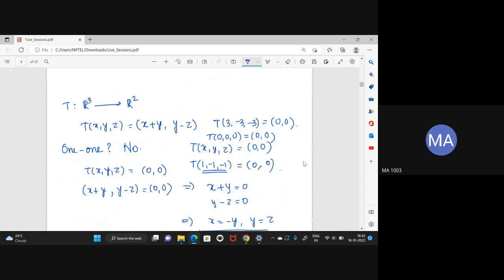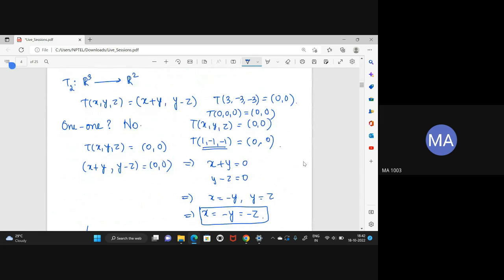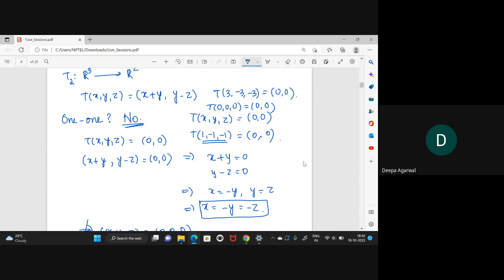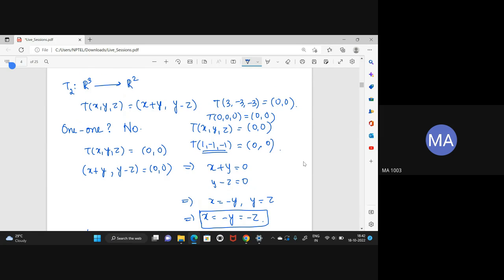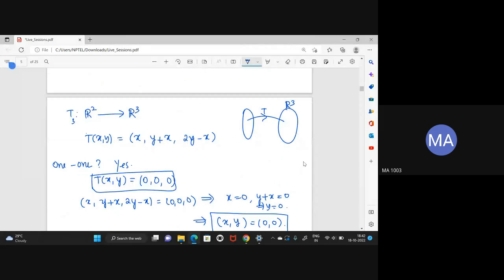Let's call this T2. What do we know about the kernel of T2? Ma'am, did we show it is one to one? No, ma'am, it is not one to one, so we cannot say about the kernel. We know for sure that the kernel is not 0. It will have all the pre-images. It is a subspace, that we know, but it is not 0, 0. Let's find out what that is. Okay, we'll do that. What about T3?